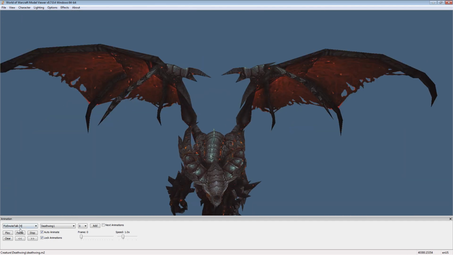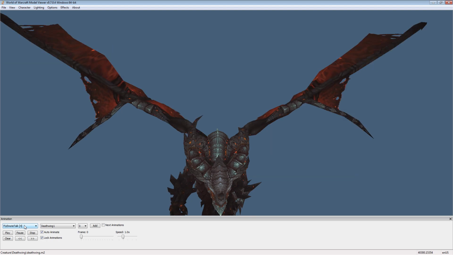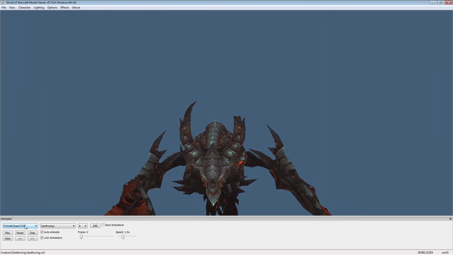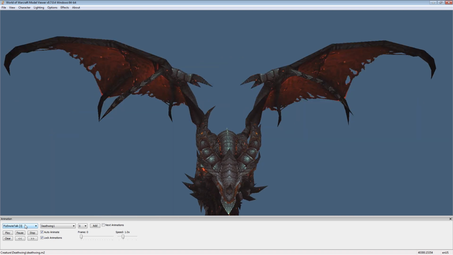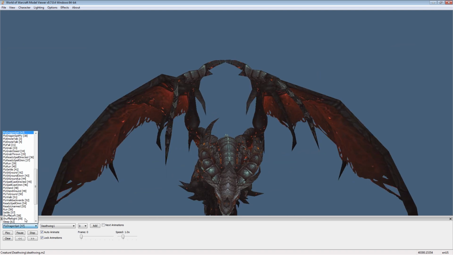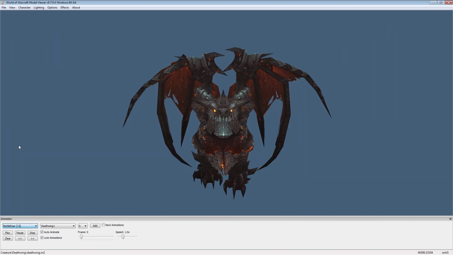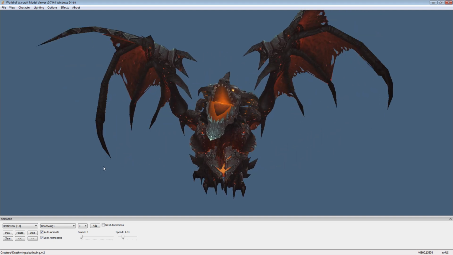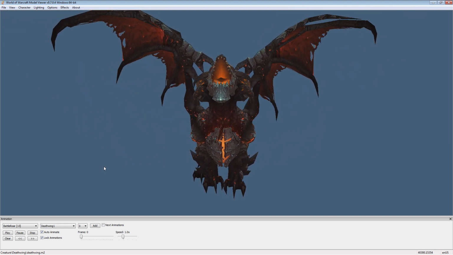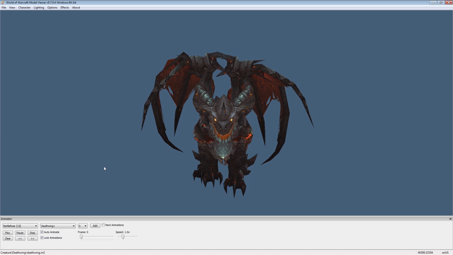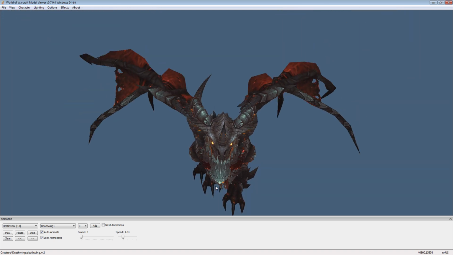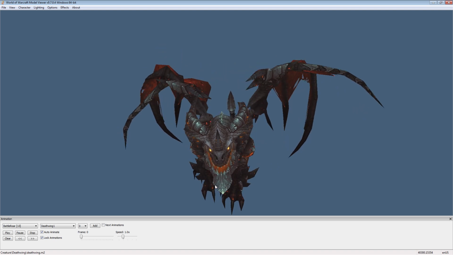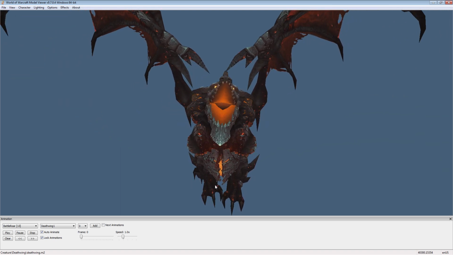Now, after you've selected an animation, you can actually press the up and down keys to cycle through different animations. If you click on something else, that won't work. Now, I already know exactly which one I used, Battle Roar. There, that looks good, but it does look like he's breathing fire at us. So, let's say we tilt him down a bit. There, that looks better.